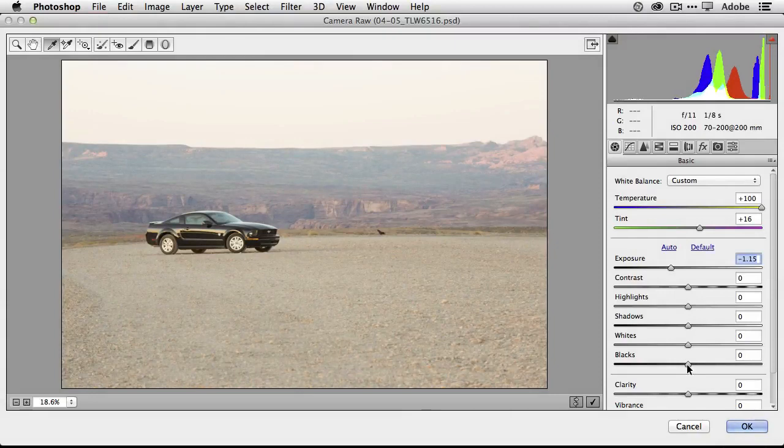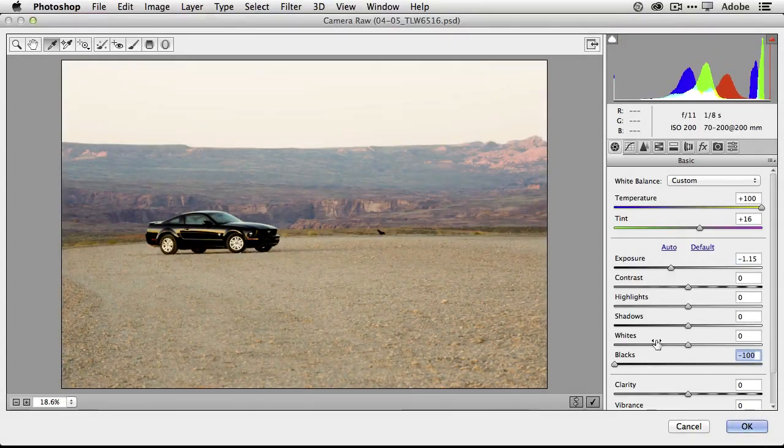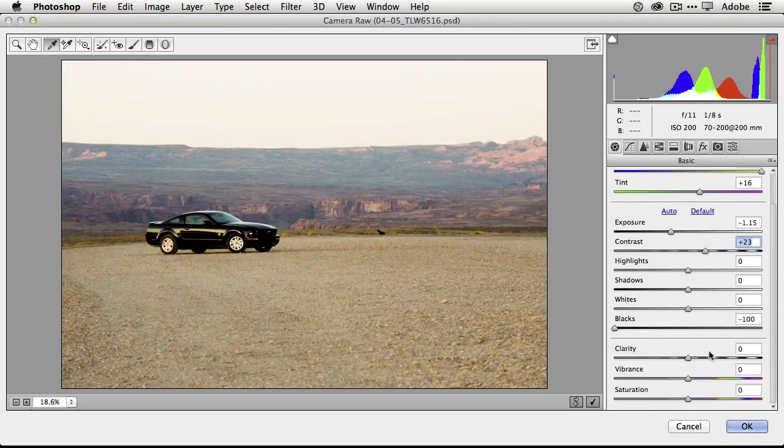And how about let's pump up the blacks a little bit, give it a little bit more definition in this photo. We can increase the contrast, and we can scroll down here, and we can maybe pump up the saturation, and since it is a landscape and not a person, maybe pump up the vibrance and the clarity. So saturation is a little too much there. We can pull that back.